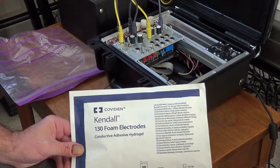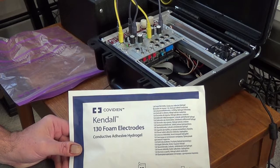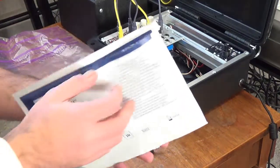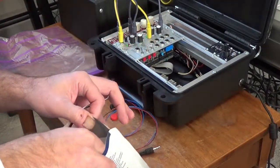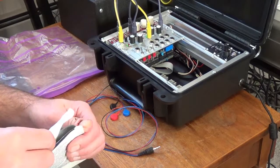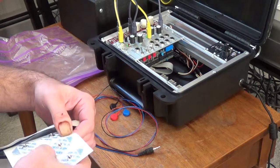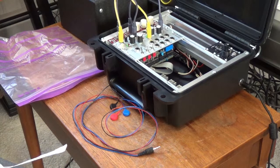So it's actually worth starting with the electrodes, because some of the initial problems I had with this controller were basically because of the electrodes. Anytime you use electrodes for anything on the skin, the hardest part's pretty much getting good conduction. So these have essentially a liquid on them, which is part of what makes them work well.